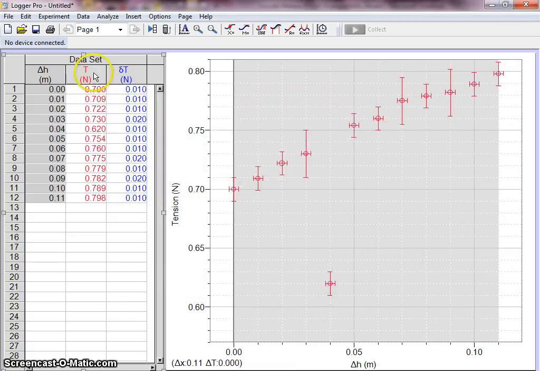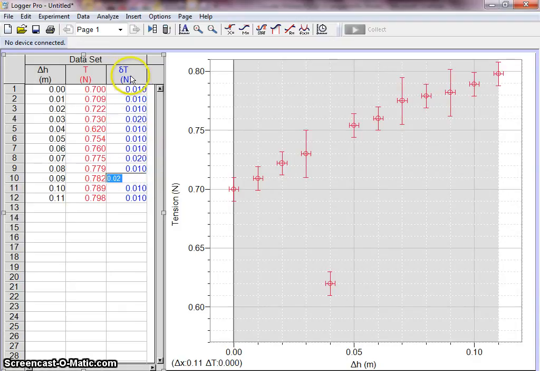Then when I was measuring tension, I decided that the uncertainty, because of the way that I was measuring it, some of the graphs it was really clear exactly where it was, and I decided that I could measure that to the nearest 0.01 newtons. But some of the graphs it wasn't so clear, so that's why some of these values are higher.